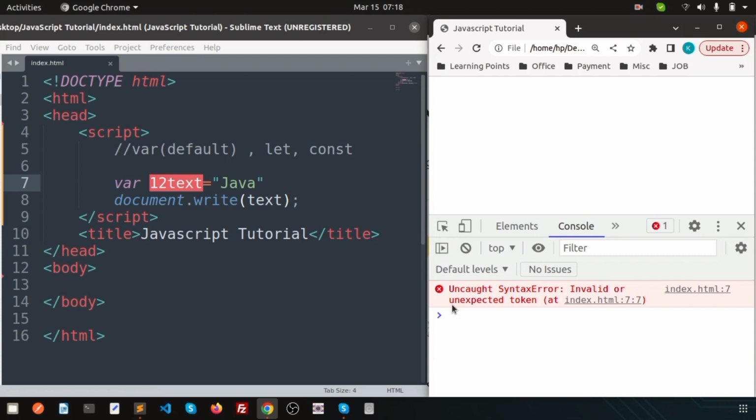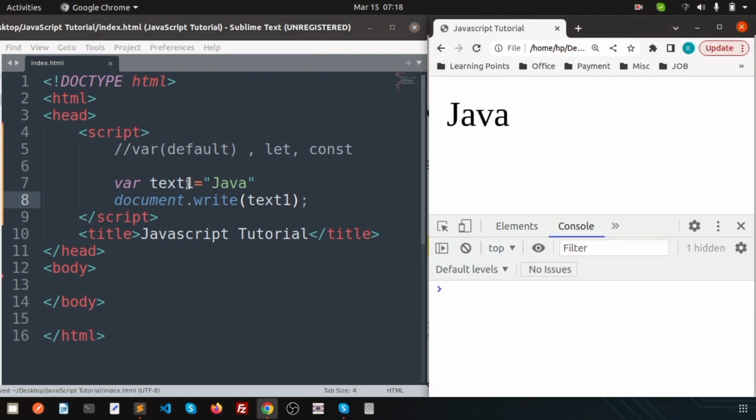Invalid or unexpected token, meaning we cannot begin a variable name with a number. If I use text1, then we can. So a number can be used inside or at the end of a variable name, but you cannot begin the name with a number, right?